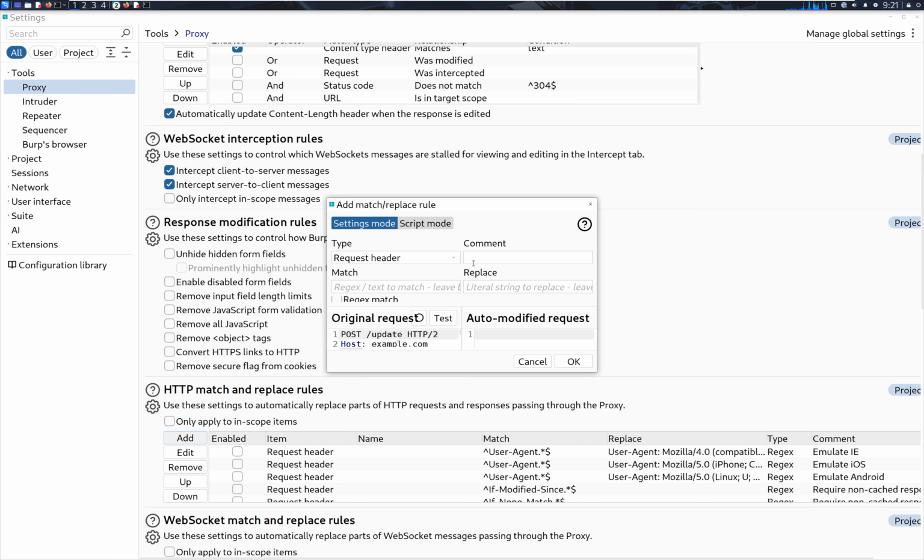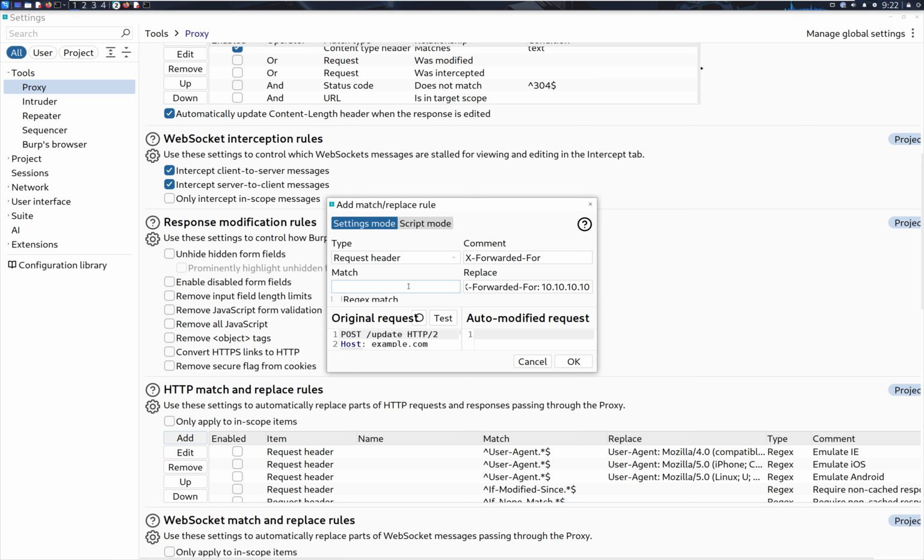For example, I'd like to replace the empty match with X-Forwarded-For and an IP address. Okay, and you can add a comment if you want to. So X-Forwarded-For, and we can leave the match blank.